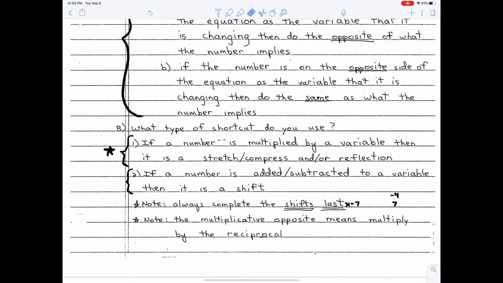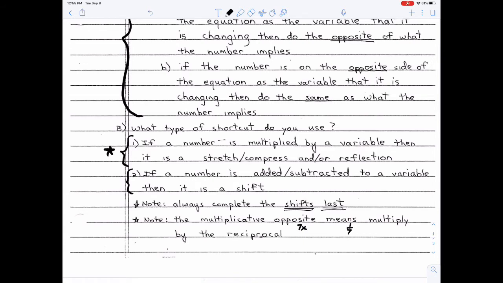But that's not what it is with multiplication. The multiplicative opposite of something is the reciprocal. So let's say you have 7x. How we actually read the equation, we'll get to a little bit later. But let's say you want to multiply x by the reciprocal, by the opposite of 7. Well, you don't multiply by -7. You multiply x by 1/7. That's the multiplicative opposite of 7.